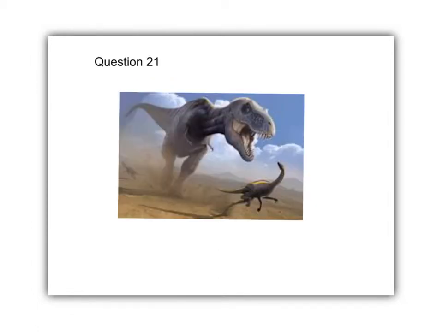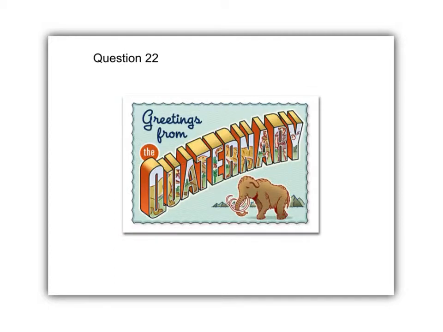Question 21, this should be easy. During the Mesozoic era, our dinosaurs right here, our friend T-Rex, they dominated that era. And our last question here for fossils in geologic time. The period we're in right now, for the last 2 million years, is the Quaternary. So greetings from the Quaternary.